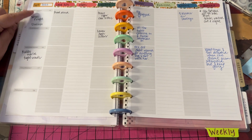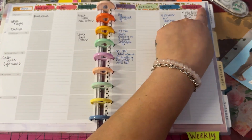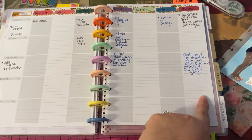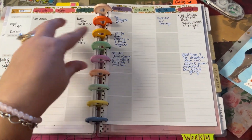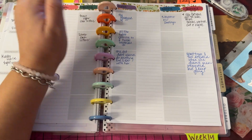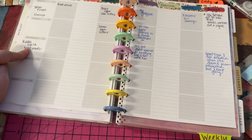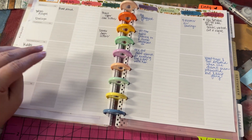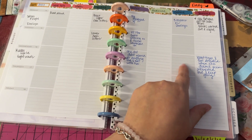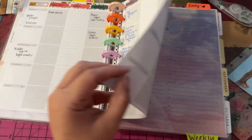We're basically just doing three subjects, so I can use one page for notes and then use the other side for journaling. Or I can use it without tabbing out sections and use part of it for the house — cleaning, journaling. I can write notes about homeschooling: she struggled a lot, we were at the table coloring, she didn't want to do anything, but I sat with her and we watched Kiddos World sight words and surprisingly she was able to read some three-letter ones. For Duolingo — which is a free app, very good app if you are homeschooling — I thought I can go into more detail, but we're not officially officially starting yet.